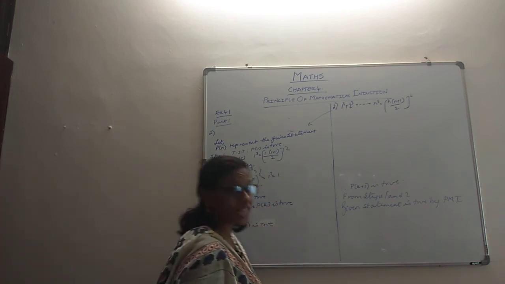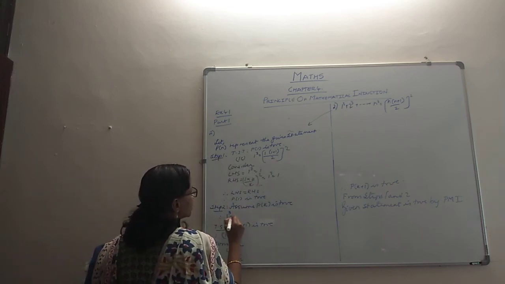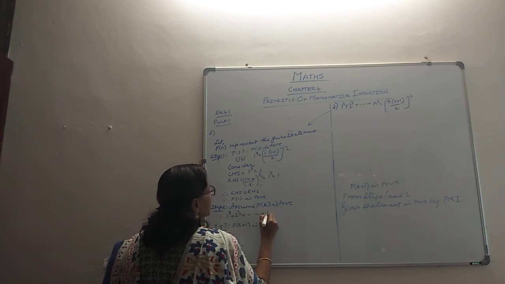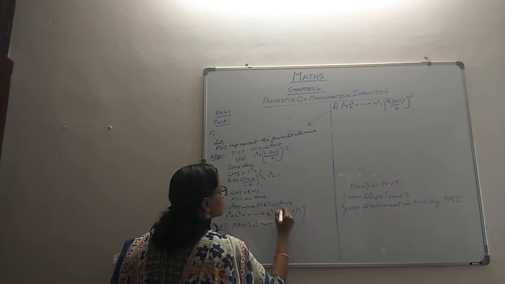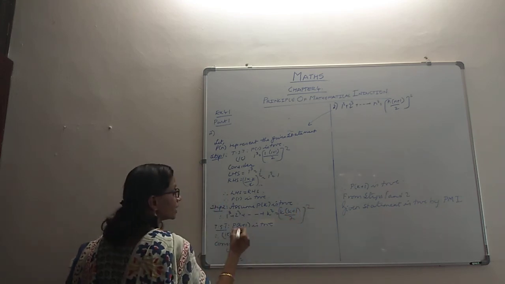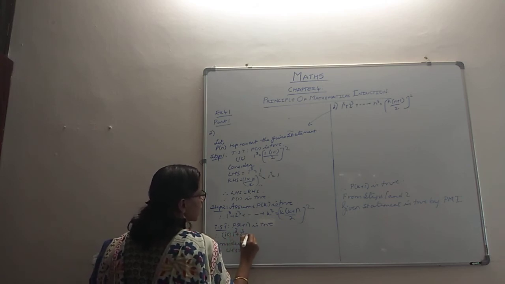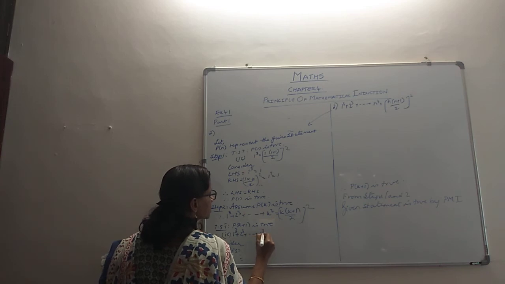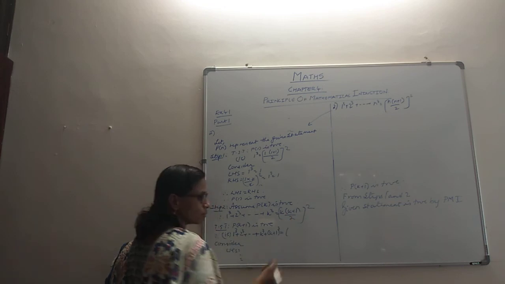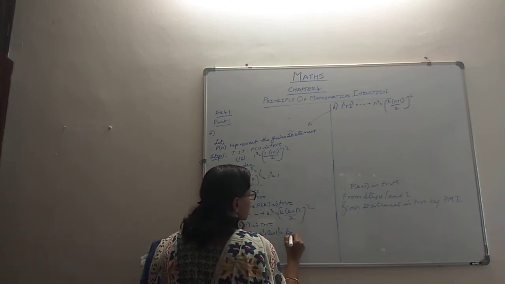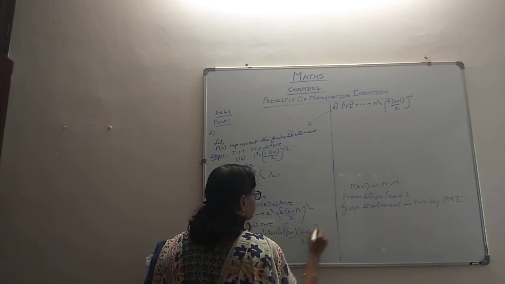Now assume P of k is true. So P of k is true means, as I said, wherever n is coming, you can just put k, and you get the answer. 1 cube plus 2 cube and so on, plus k cube is equal to k into k plus 1 by 2 the whole squared. And then we extend it to k plus 1. You have to show that 1 cube plus 2 cube and so on, k cube plus the next term k plus 1 the whole cube is equal to the terms here. Wherever k is coming, there you put k plus 1. So this first term will become k plus 1, and the second term will become k plus 2 by 2 whole squared.